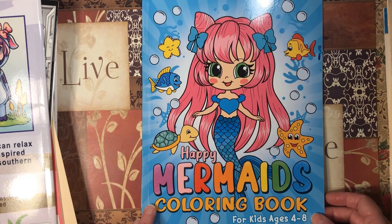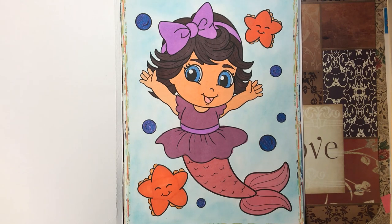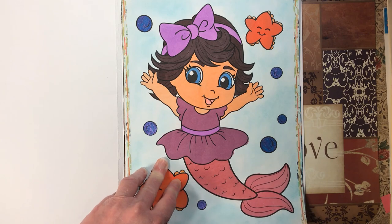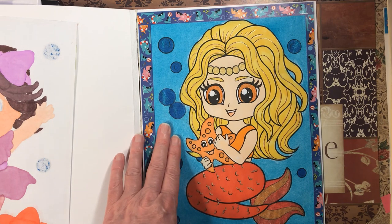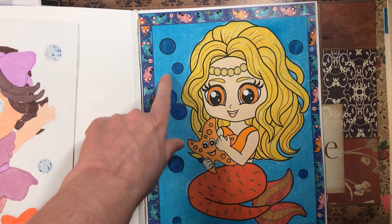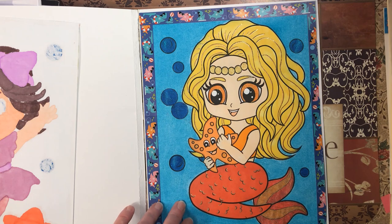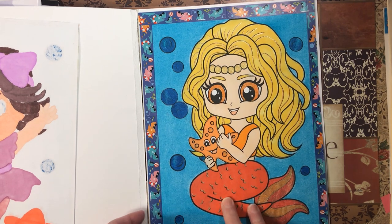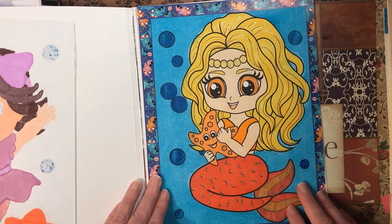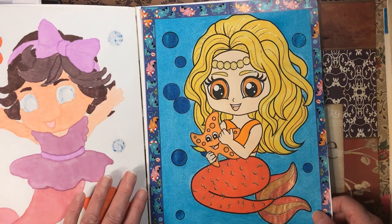Next we have Happy Mermaids Coloring Book by Coloring Book Kim. I did this one with markers, glitter gel pen, and eyeshadow background. When I did her, I was coloring inside the book and the blotter page moved, so her little arm came out onto the next one. I tried to cover it up with an oil pastel background — that didn't work — so I ended up putting two circles there, which covered it up pretty well. I will say oil pastels do not work well in this book; the Crayola ones didn't lay down easily, and if I got into other parts it was hard to erase. I probably will not use oil pastels in this book again.